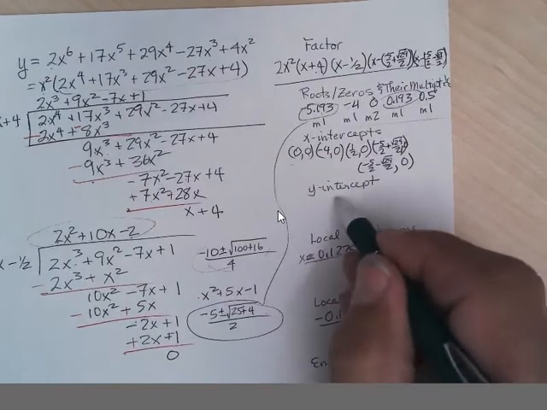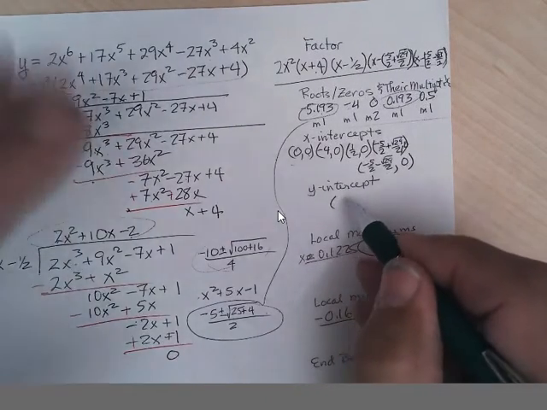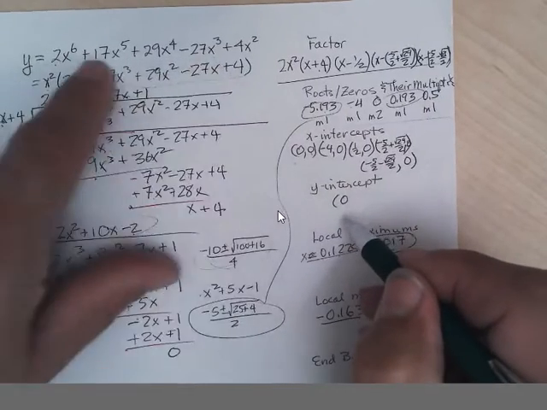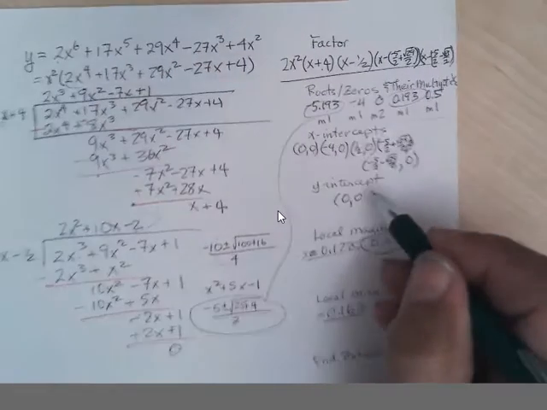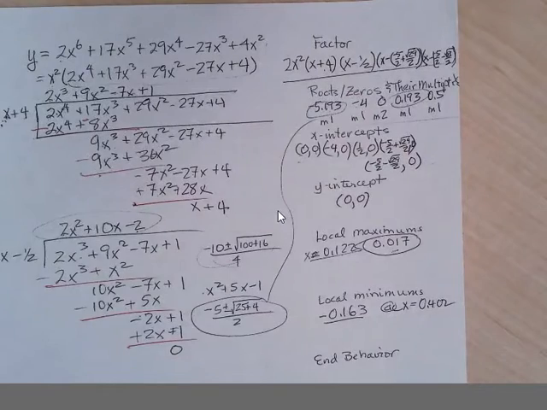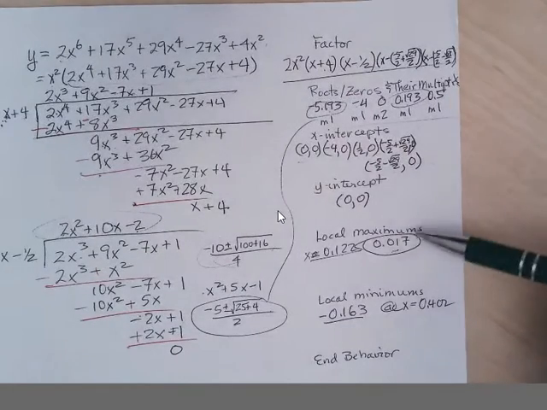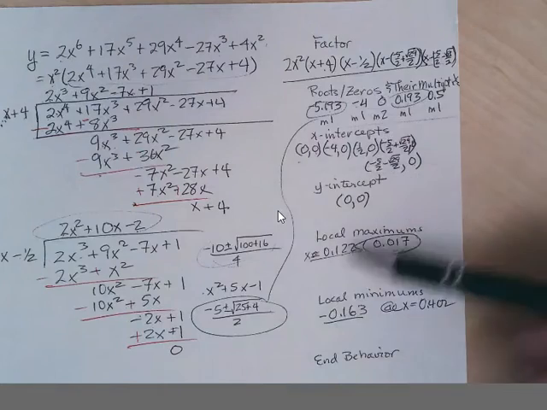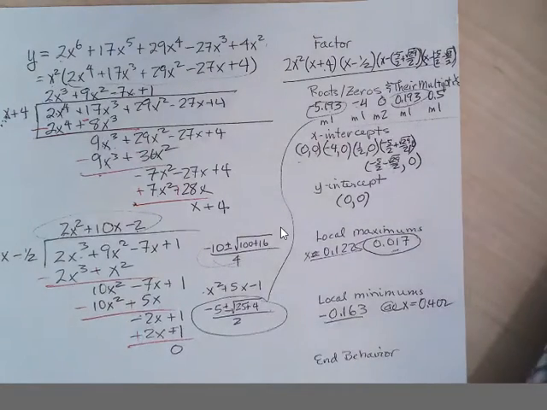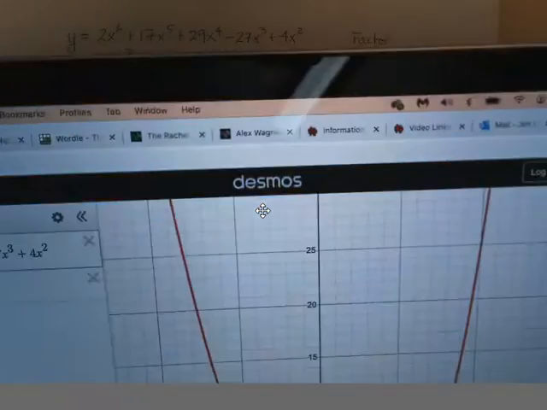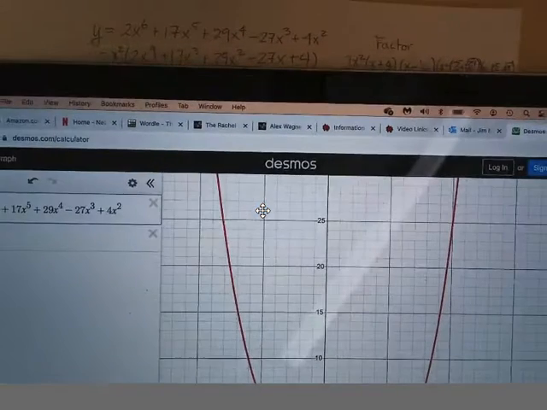The y-intercept, if you're going to be on the y-axis, you put in 0 for the x, and 0 into here comes out to be 0. If there was a number added on, that would be the y-intercept. So far we've gotten a couple of a local max, a local min, and all of this. Okay, let's go back to the graph now and find the other max and mins.